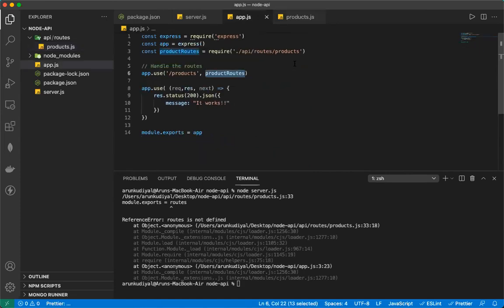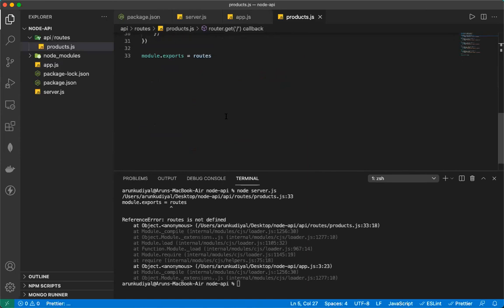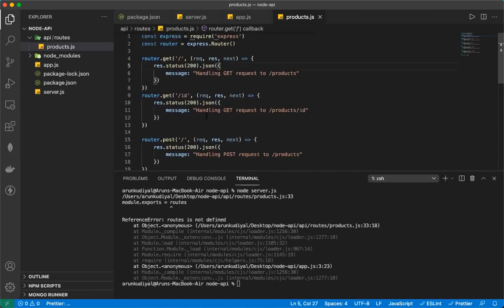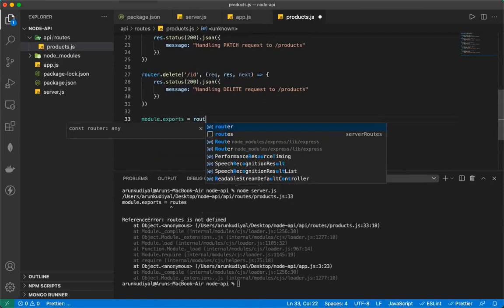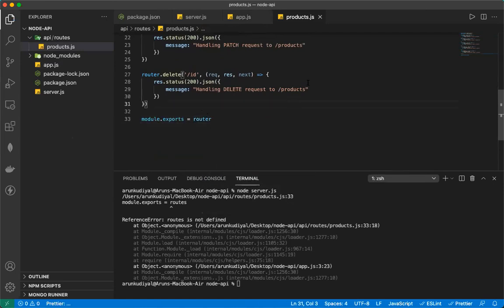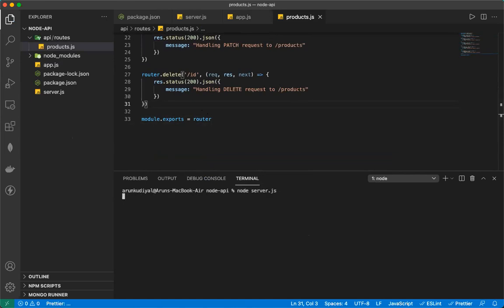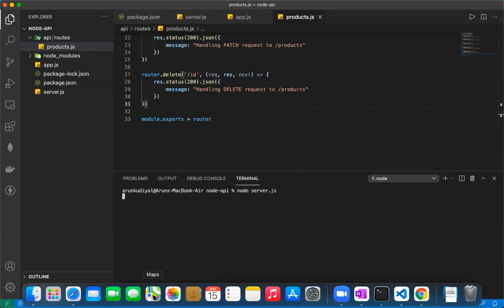What have I done? Oh, what have I called this? Oh, router, right? So it should be router. Sorry, typo. So now I think this is up and running.